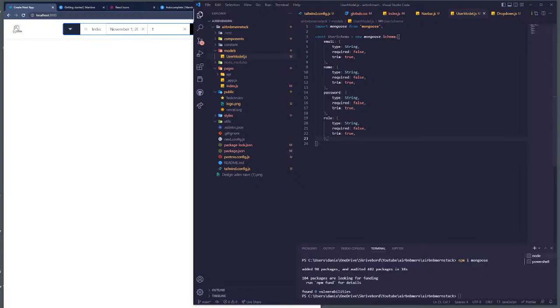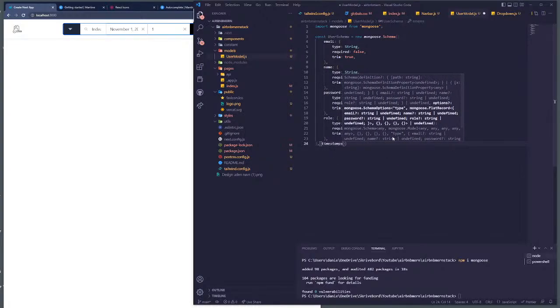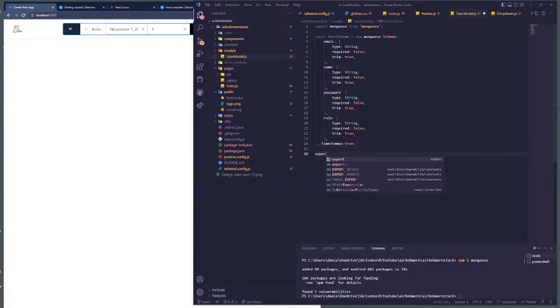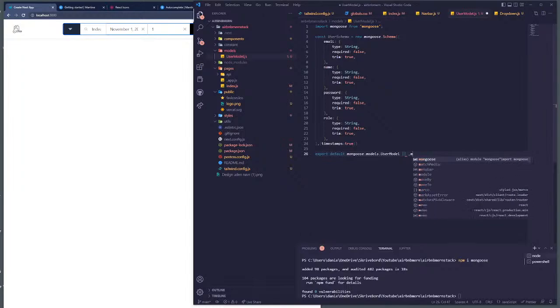Here in the end we can say something because we want the timestamps. It's really smart that Mongoose has this. Timestamps: true. Then we export default the user model, mongoose.models.User || mongoose.model.